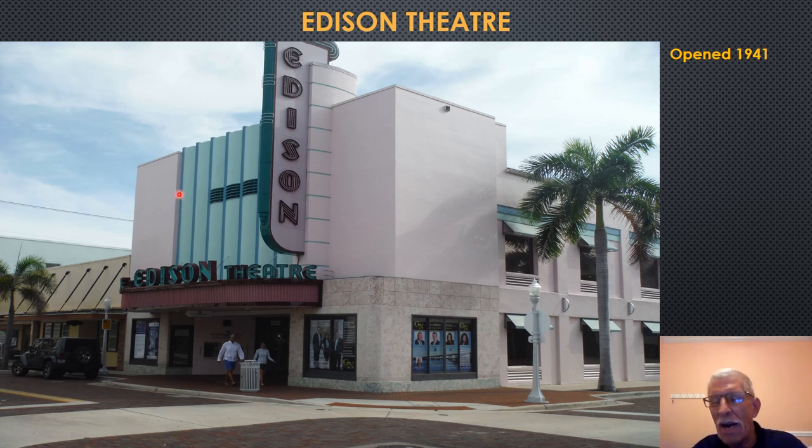It was known for having an ornate lobby as well as ornate restrooms. An oversized stage was primarily used for live performances, plays, and concerts. And as time went on, it would evolve when movies became more popular into a movie theater as well. Again, highly frequented by the service people at this time.